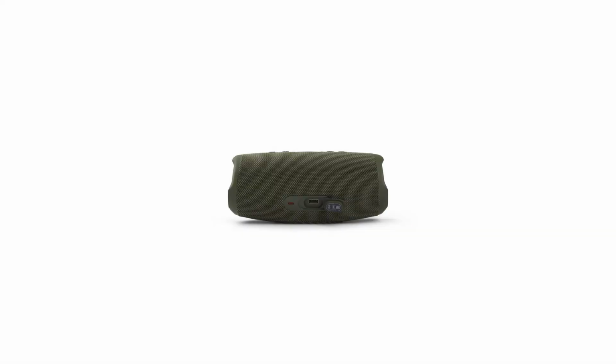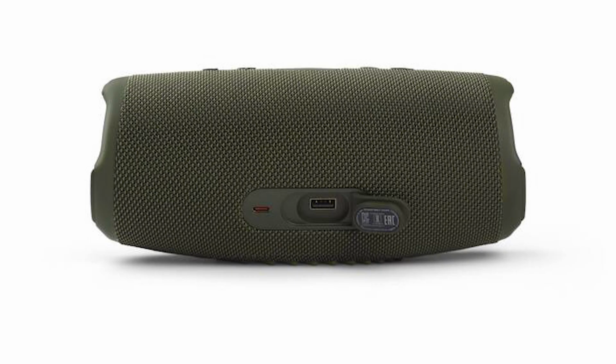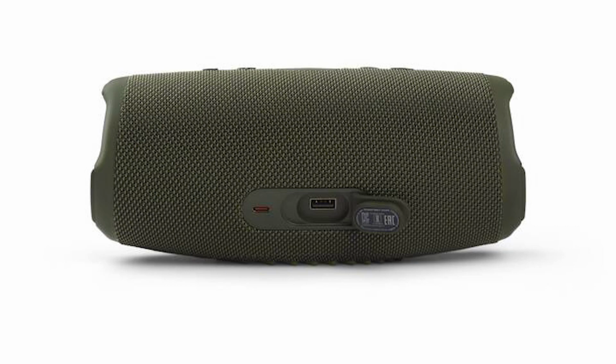And when you open that flap right here, it looks like we still have the USB-A charging port, but we are missing an aux input that we had on the Charge 4 right here, which I still don't understand why they are getting rid of it on most of the speakers, because there's room on it. But yes, they now have ditched the aux input on the JBL Charge 5.